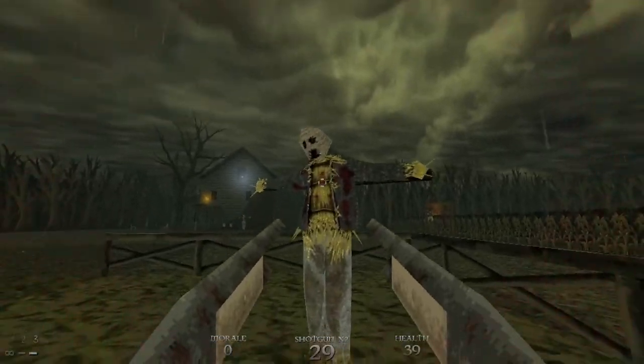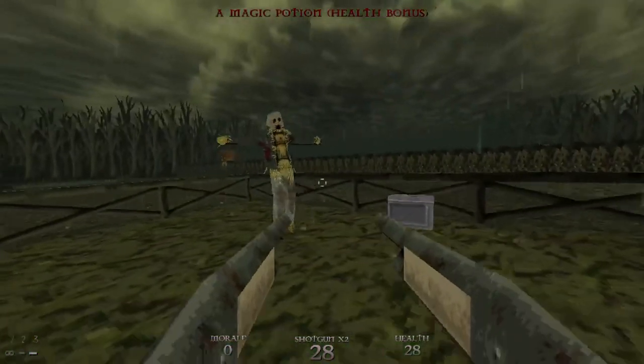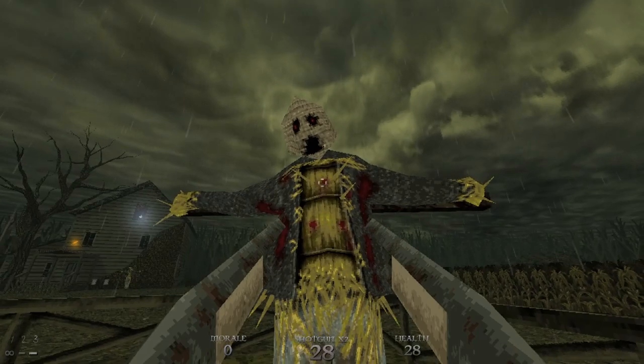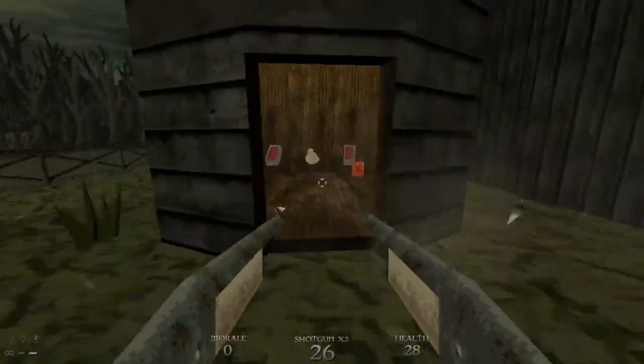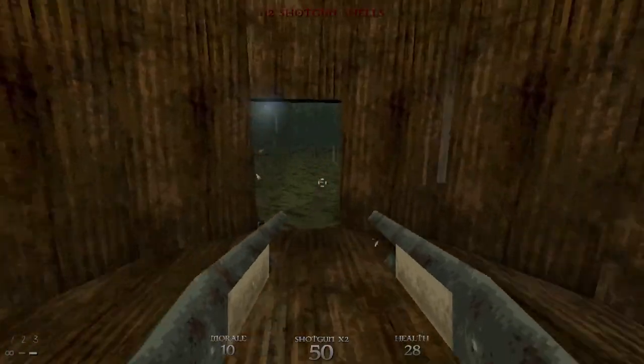Look at this guy. Just a happy little fella. Hey, don't spit blood at me or whatever the hell you were doing. I was admiring the scarecrow. What's up, bud? Okay. Ooh, this looks like a secret to me. Hey, check it out. What did I get? 12 shotgun shells? What was the bag?